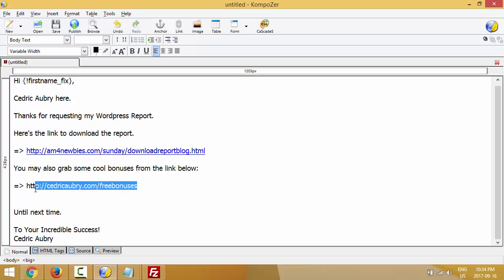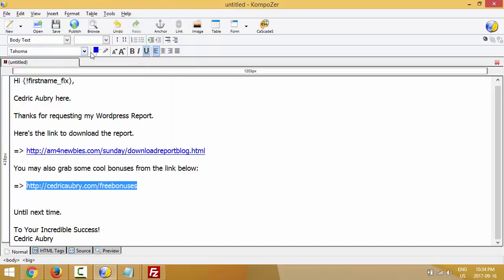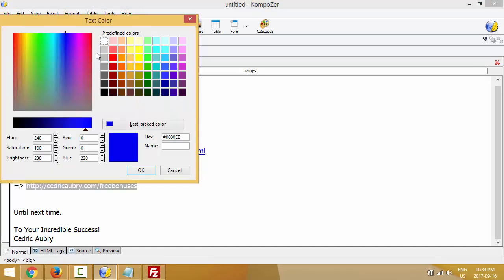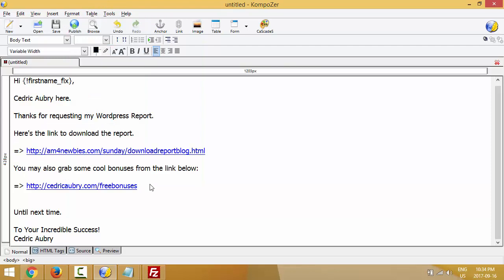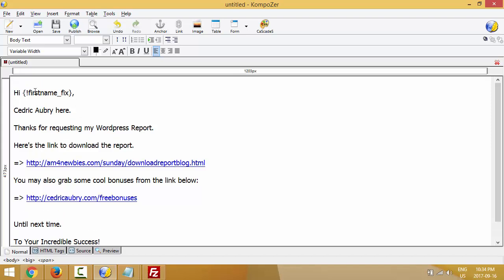Once again, I'm going to highlight this one, link, OK. I'm going to change the color, click here, last pick color, so it's the same color as the other one. That's it. Maybe just a little space here, and here. Just a matter of putting my mouse, pressing enter, and creating a space.